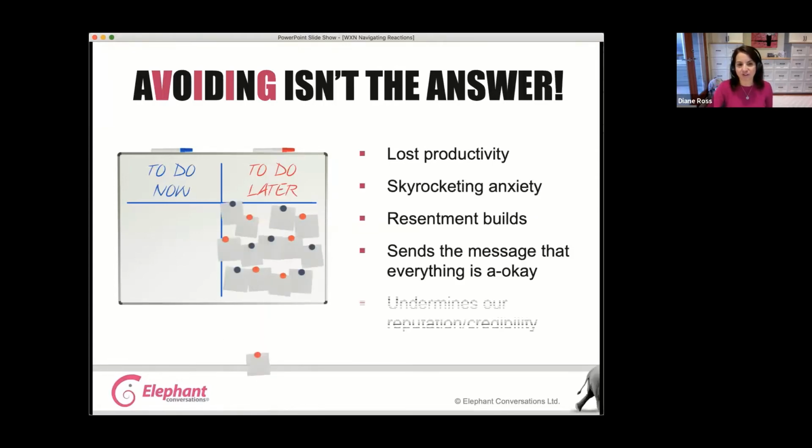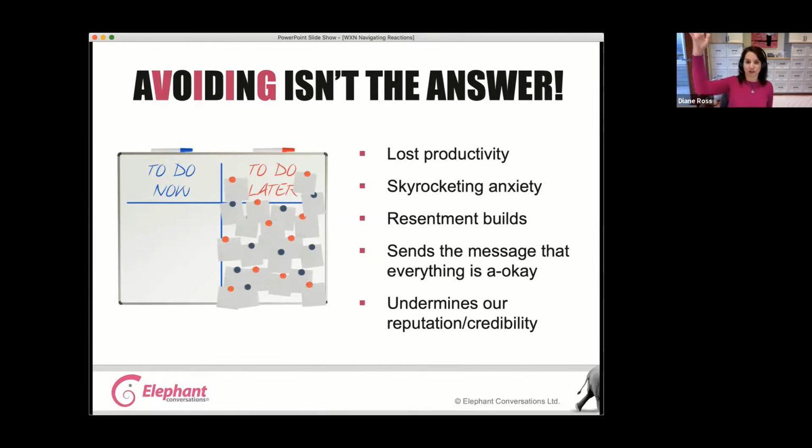Okay, so just a couple of things. I think we've covered a lot about avoiding, but we forget the cost of avoiding. It's just that reminder, right? It's the other thing that happens with avoiding. Does anybody have a friend who shows up late all the time? Anybody? Most of us do. Maybe you don't care, so you don't say anything, and that's fine. Or you decided to have a workaround.